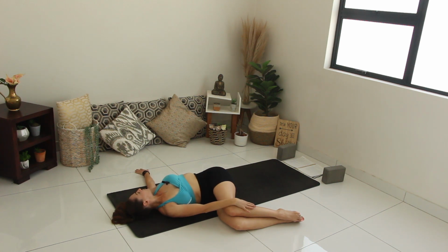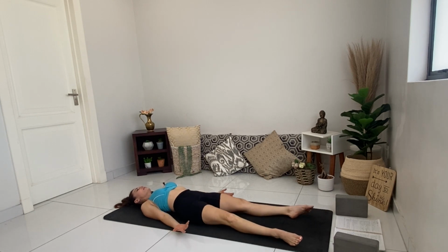Inhale. Exhale. One more deep breath in. And breathe it out. And then bring the legs back to the mat. Slowly lengthen them. Open the hands, palms to the ceiling. Close the eyes. Take a deep breath in.